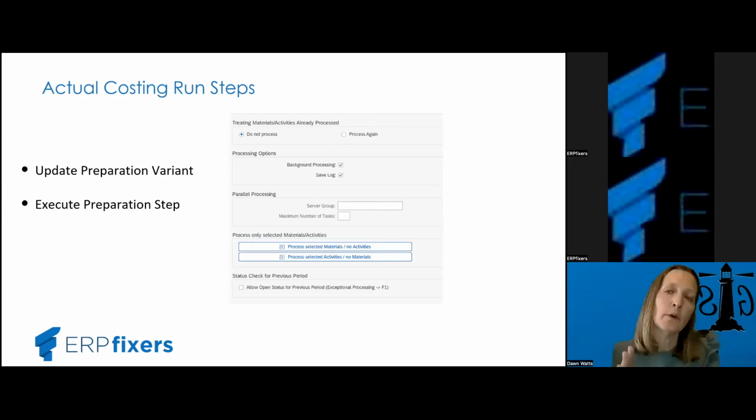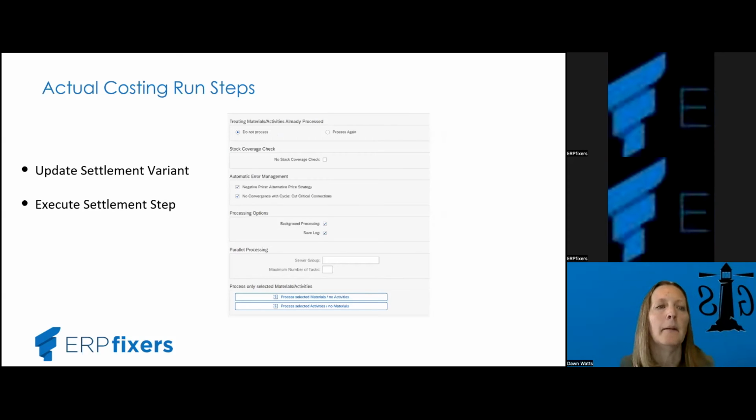Here, this is one thing that's key to note, that you can process the preparation step again. So you have an option, if you want to process the same material again, let's say you corrected something and you're coming back to process it again, you can do that.